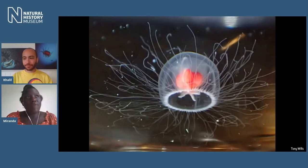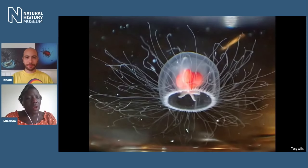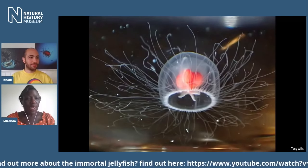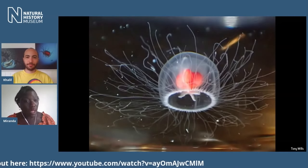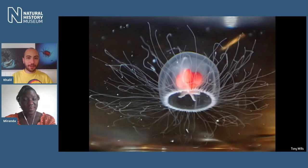There is — there's a few people, not that many. I know there's one researcher in particular based in Japan. With a lot of animals in the ocean, these studies take time. We know a lot about it, but there's probably a lot more we can take from the genetics of this jellyfish to be researched — it's a lot of long-term research. We're documenting it and passing on to future generations of studies. If people want to find out more about the immortal jellyfish, there's a video on our Natural History Museum YouTube channel.